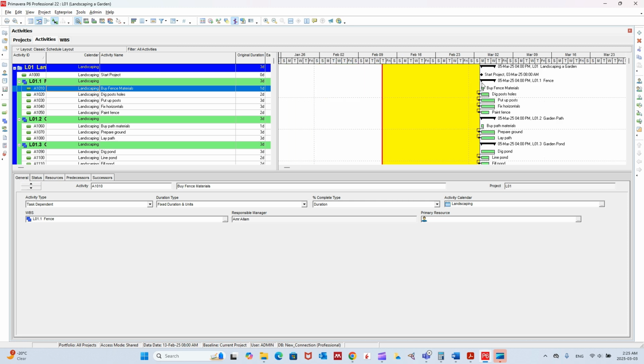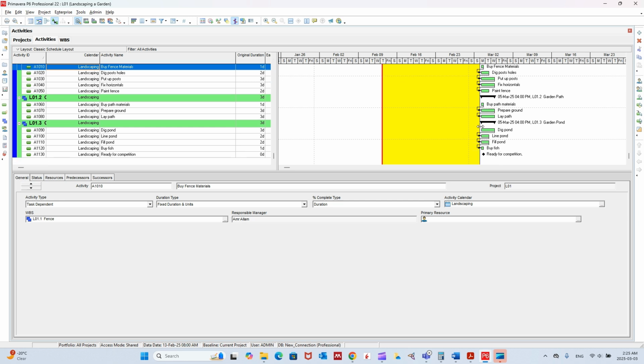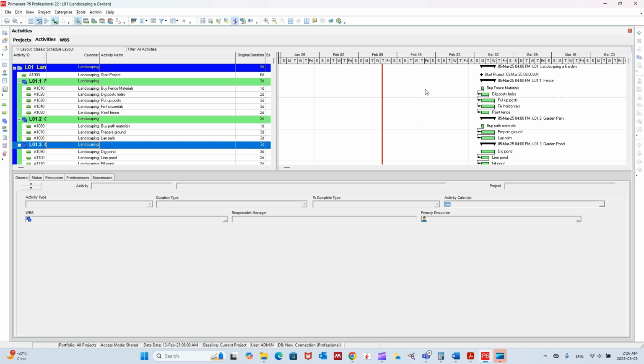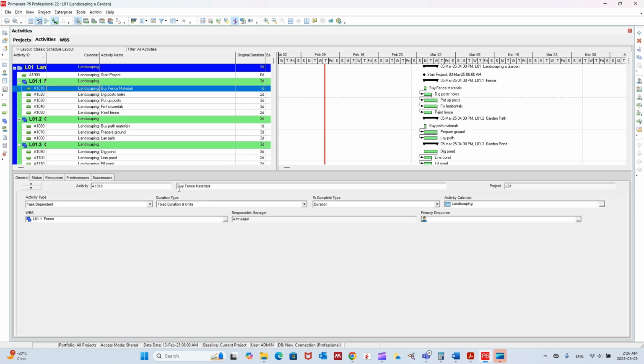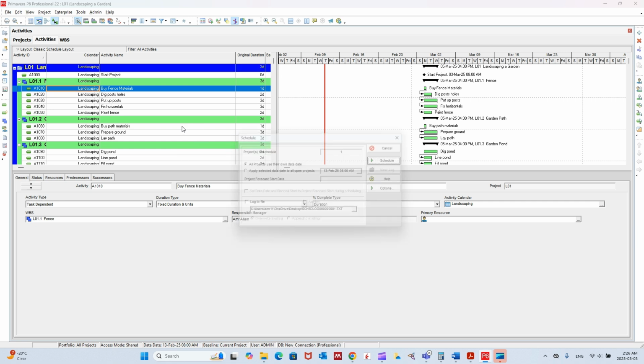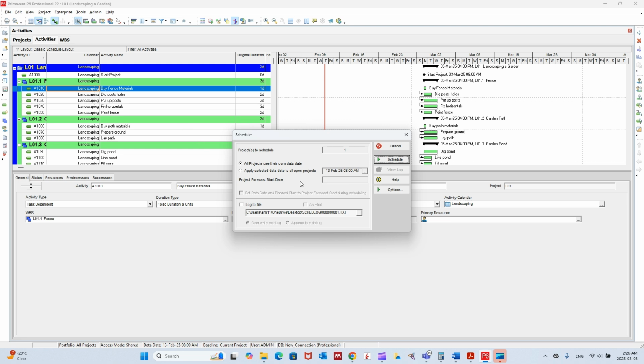Now, here we go. All of this will be fixed. Don't worry about that when we schedule the project. So we are going to click F9, and that's the correct data date that we want to work on.